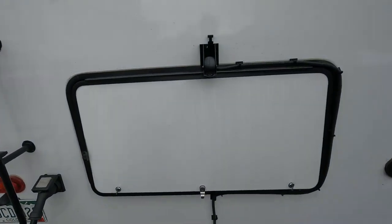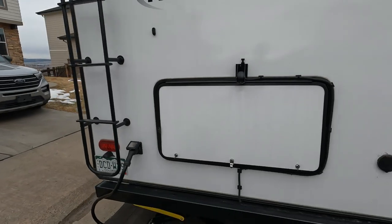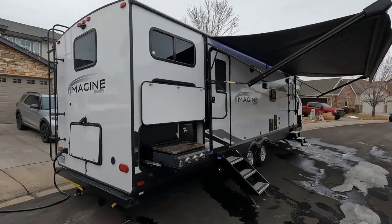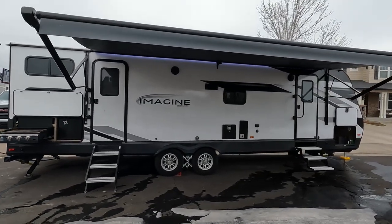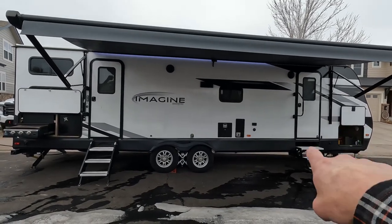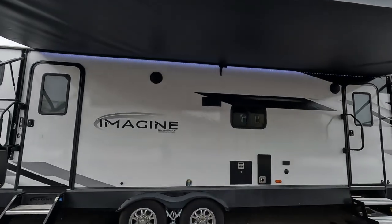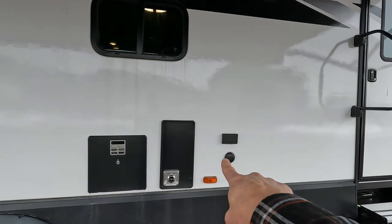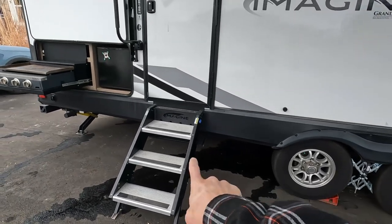If you have a GMC, this little camera right here is made specifically for GMCs, which is really cool — I'll probably have a video about that later. This camper is 33 feet 11 inches — we'll just call it 34. It has two entries, and this is the main enormous awning with LEDs, speakers out here, and a hookup for cable TV.